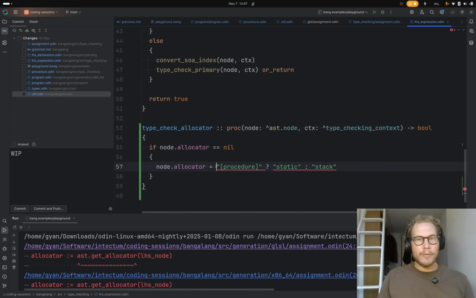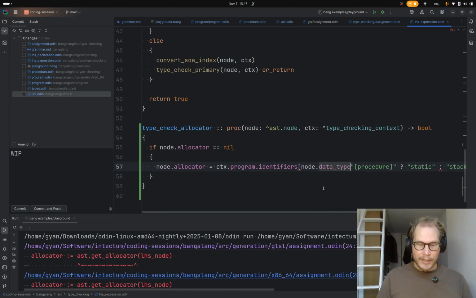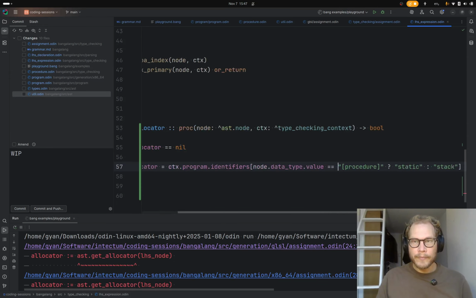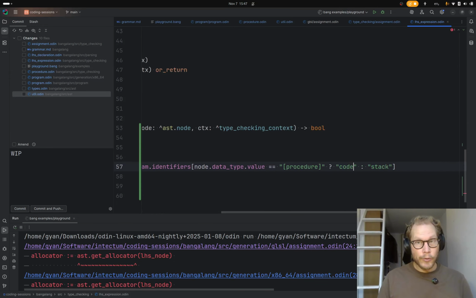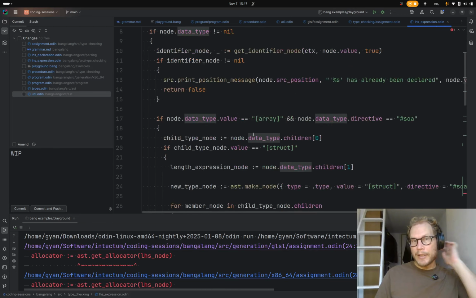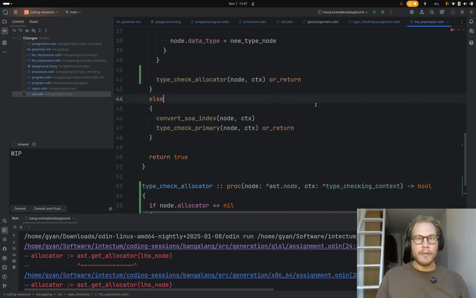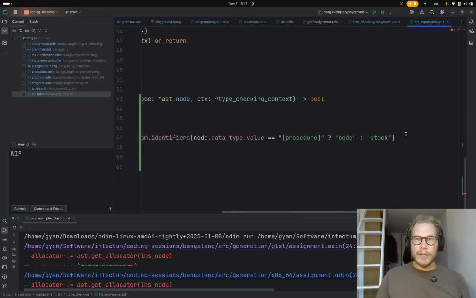So it equals context.program.identifiers. And I guess we're checking if the node data type is procedure. And if it is, we use code, actually. Code is the new one, otherwise we use stack. And we know there's a data type because we've gone into this if. Yeah. And if that's the case, we're done.